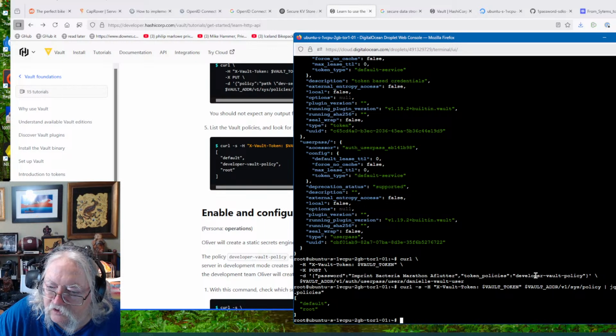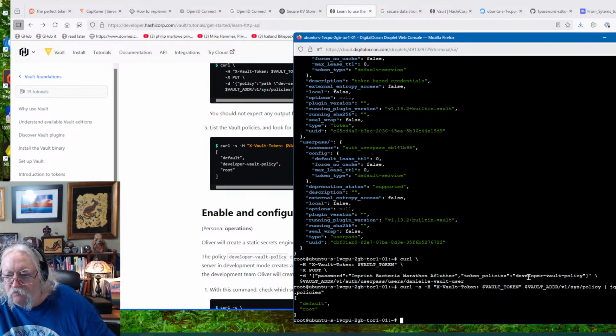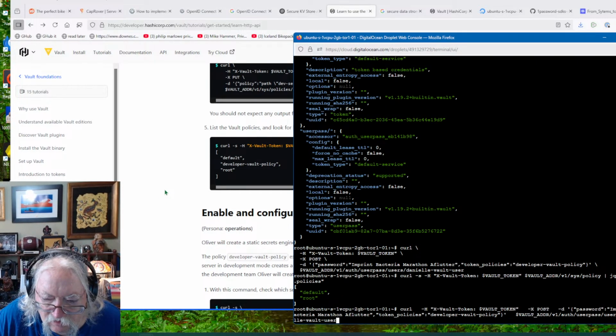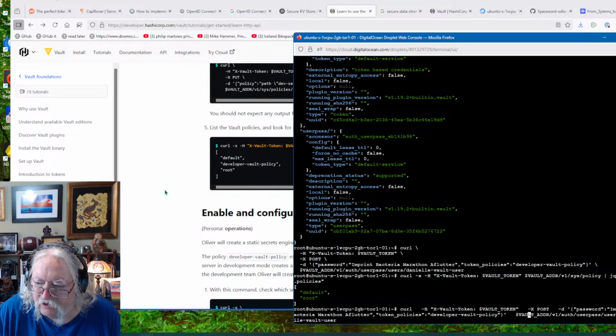Token policies: developer vault policy. Huh. Well, I don't know why that doesn't happen. Let's try creating another user. Okay, we'll use the same password because it's really hard to remember.